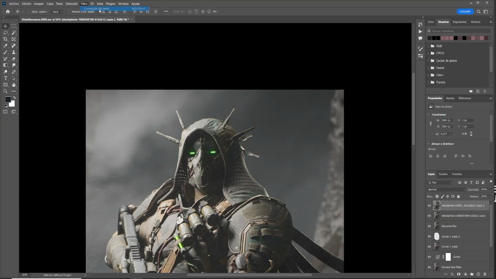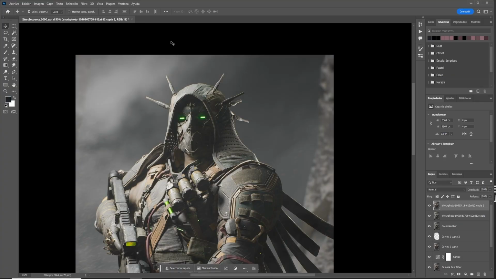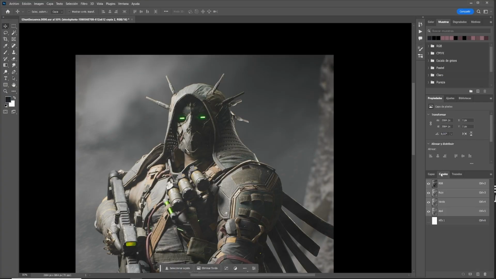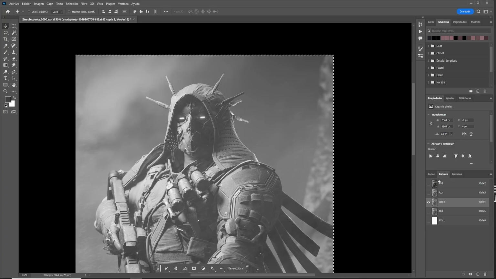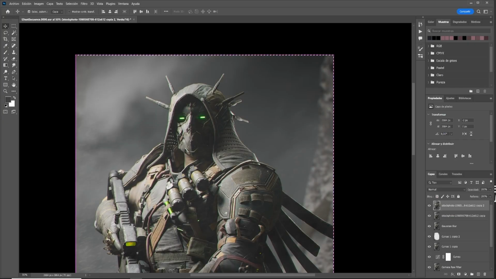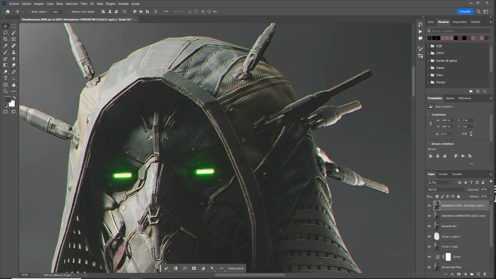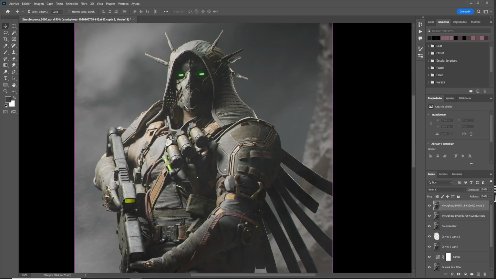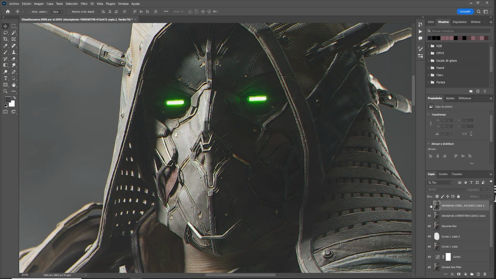I can directly go to lens correction and do the same thing. Click here, select green, move it a little bit. Here on RGB again, and set the amount you want. I prefer not to go that crazy. Just a bit. People do this adding the noise first, or adding the noise later. So I'm going to do both things here.